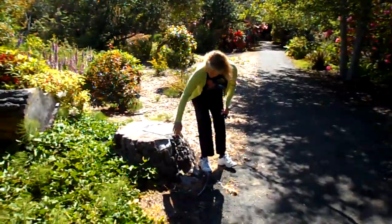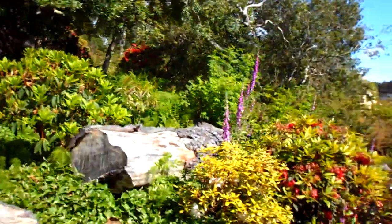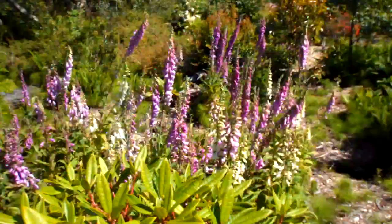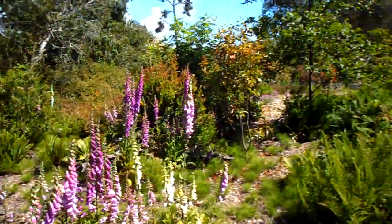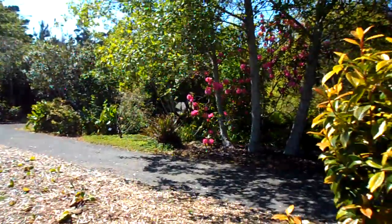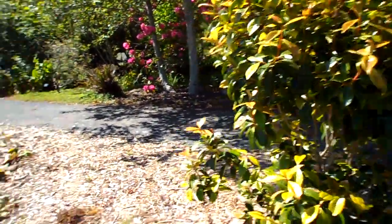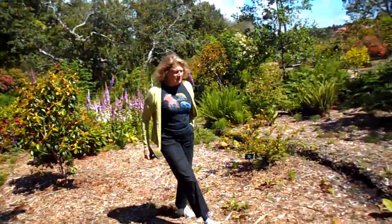I'm going to sit down right here and just take a little break. I'm just going to do a sweep of this garden. We have foxglove, rhododendrons, some white and purple foxgloves — and this is used for heart medicine. We have some ferns, a little stream. This path goes right to the ocean, so we're about half a mile from the ocean. I think it's the only botanical garden on the ocean in the country, possibly in the world. Mr. Schaefer was the founder of this garden.